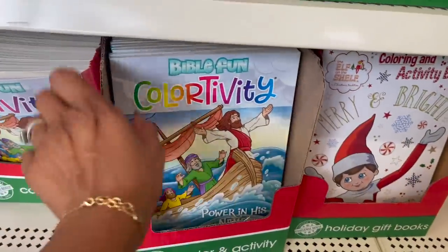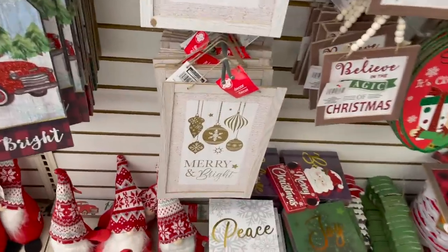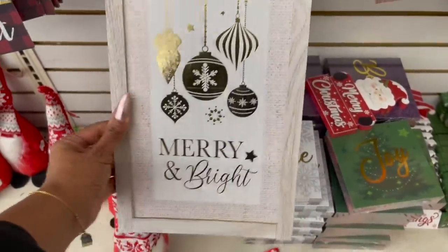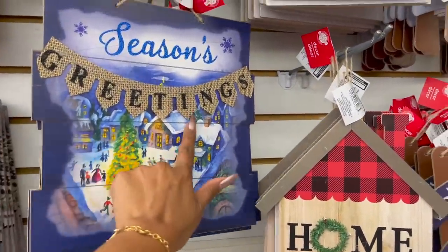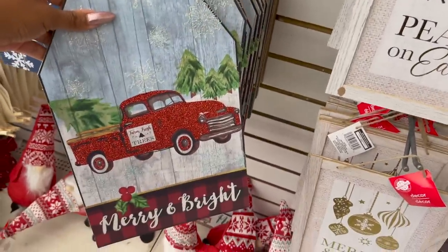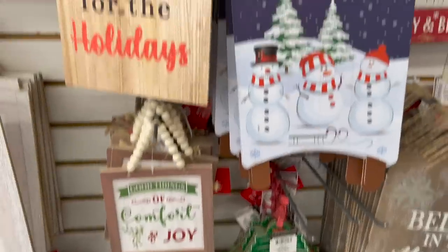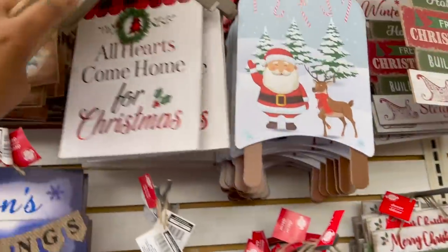They have the Bible activity fun and some Spongebob as well. A lot of new hanging decor this week — they have these with gold foil that say 'Merry and Bright,' really pretty. They have one that says 'Peace on Earth,' 'Season's Greetings' with burlap, the red truck that says 'Home for the Holidays,' 'Peace' with Santa Claus, and 'Noel' with the snowman. They still have a ton of the red gnomies — they're all out of the gray. We saw those last week.